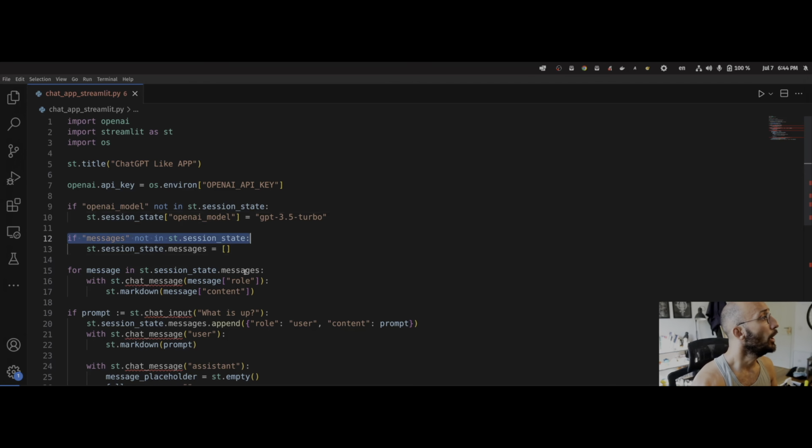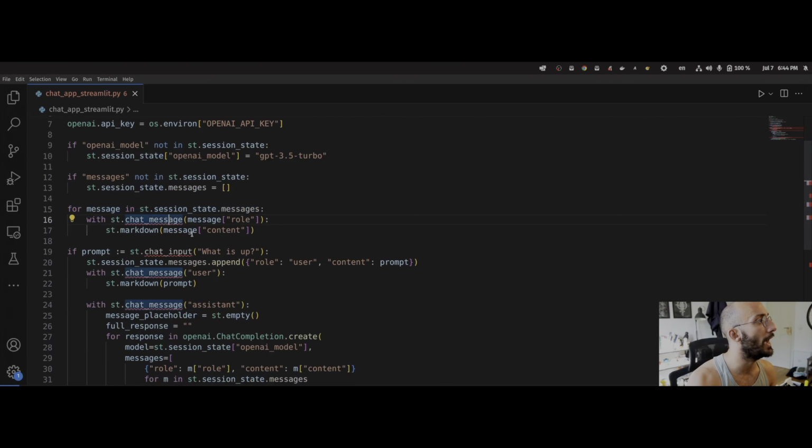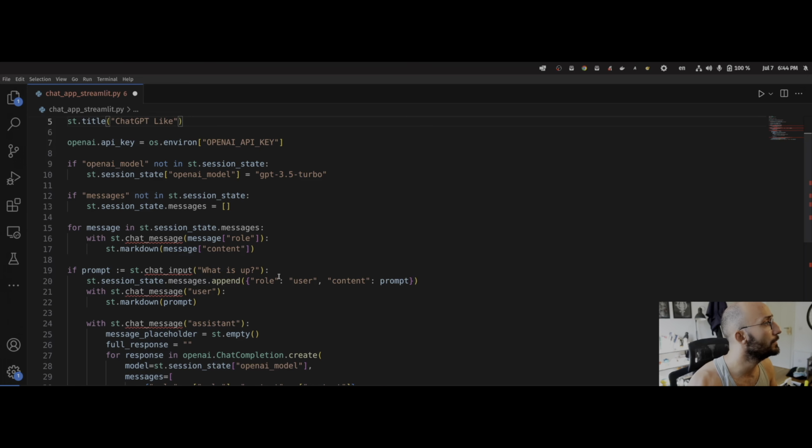And now we're setting up the session state messages, which will contain the history of messages sent by the user and by the assistant. Finally, for all the messages in the state, it's going to write it down so that we can have access to it in the conversation, which is what you guys were seeing there. As I was writing, it was being streamed to the screen, and then there we go.